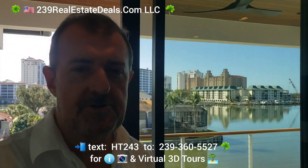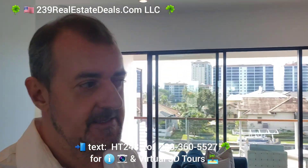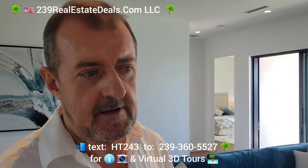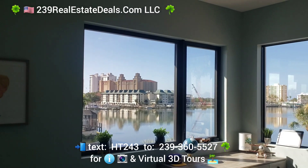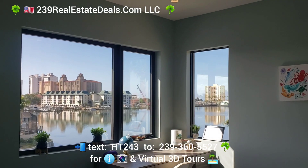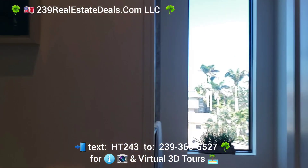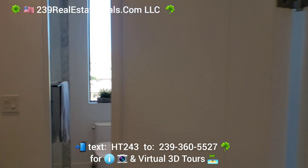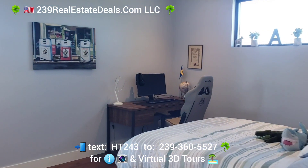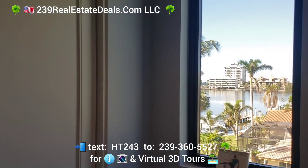It's a fabulous new construction home. It has a huge amount of upgrades, and this is the third level. I'll just do a quick tour of some of the bedrooms. You have fabulous views from all of the property here, and the finishes and the specs are very impressive. You've got water views from practically every room in the house.